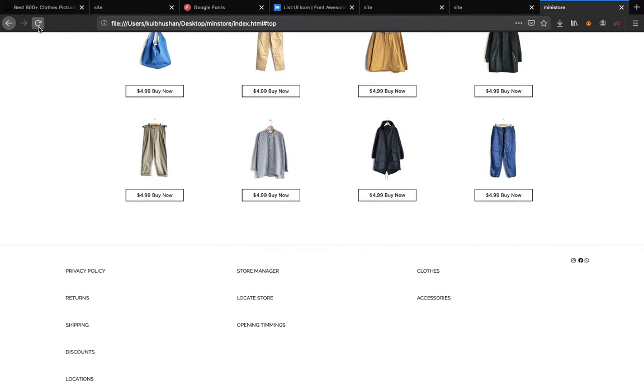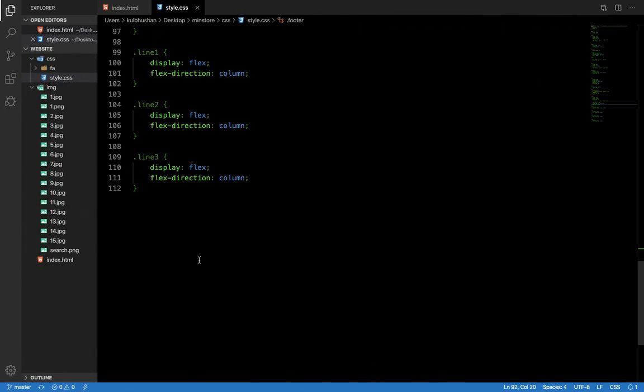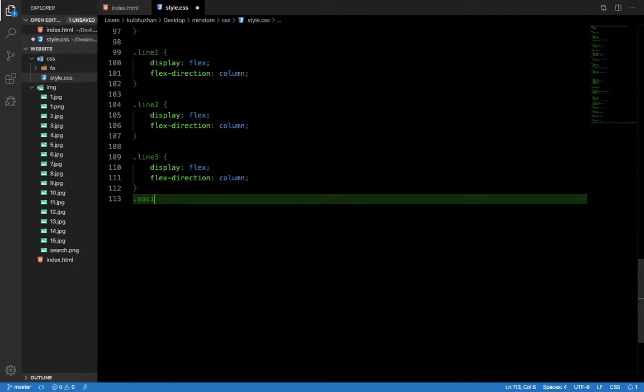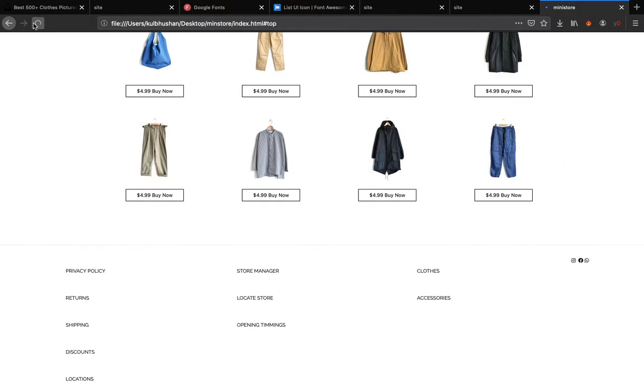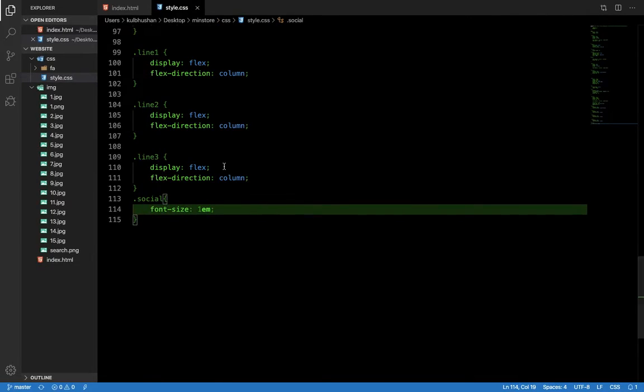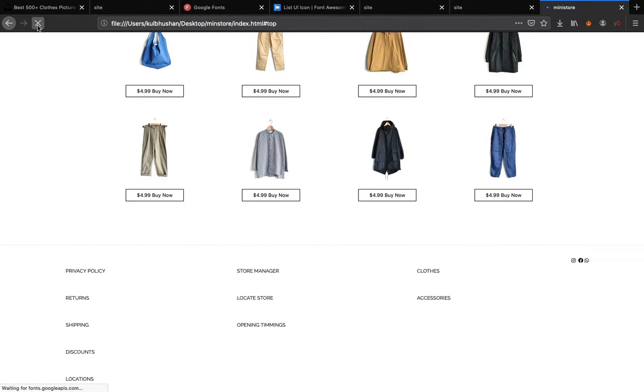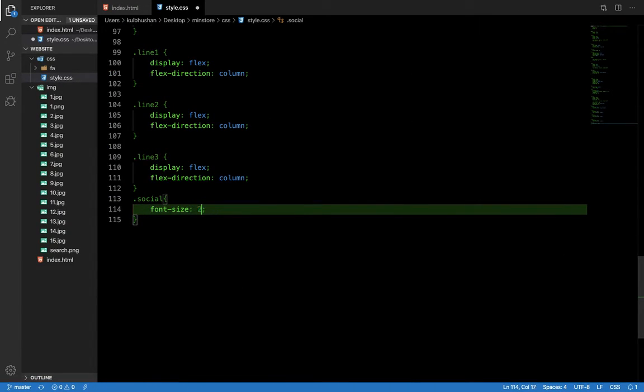Yes, it has. Now those are displayed very nice, but those social icons are getting compressed. So how about the class we have for the social? So font-size, we want to make them large again. Does that work? 1em, font-size 1em. How about 2em? That's too much. I think it should be 1.2 ems.